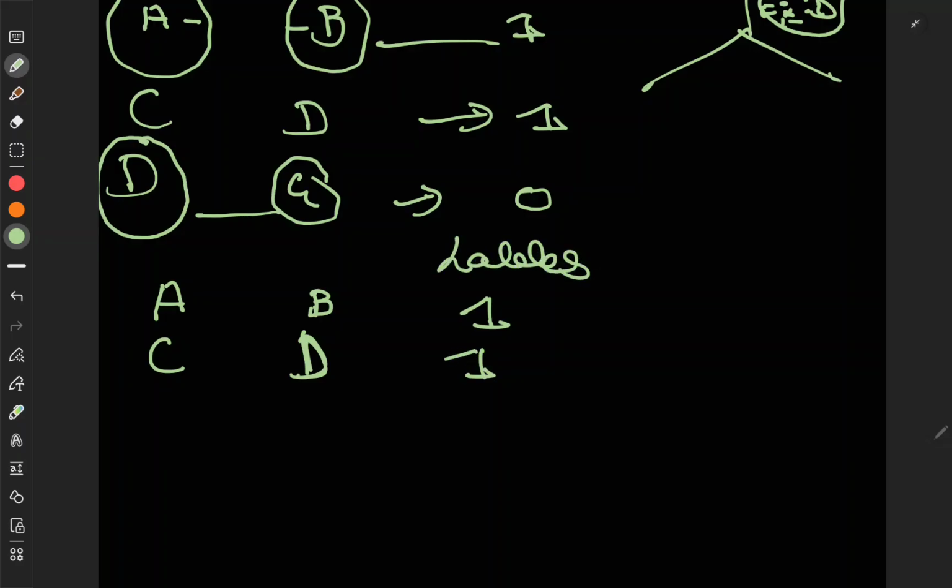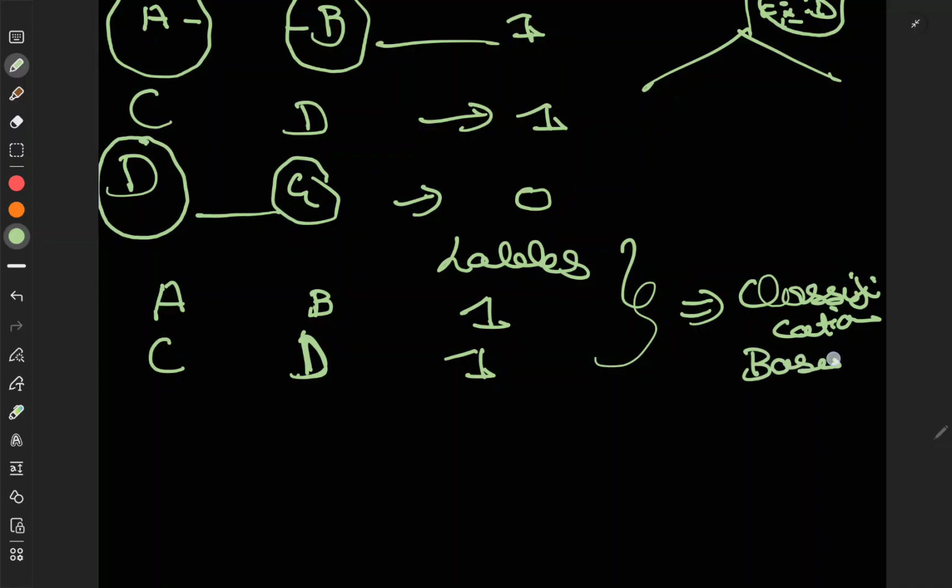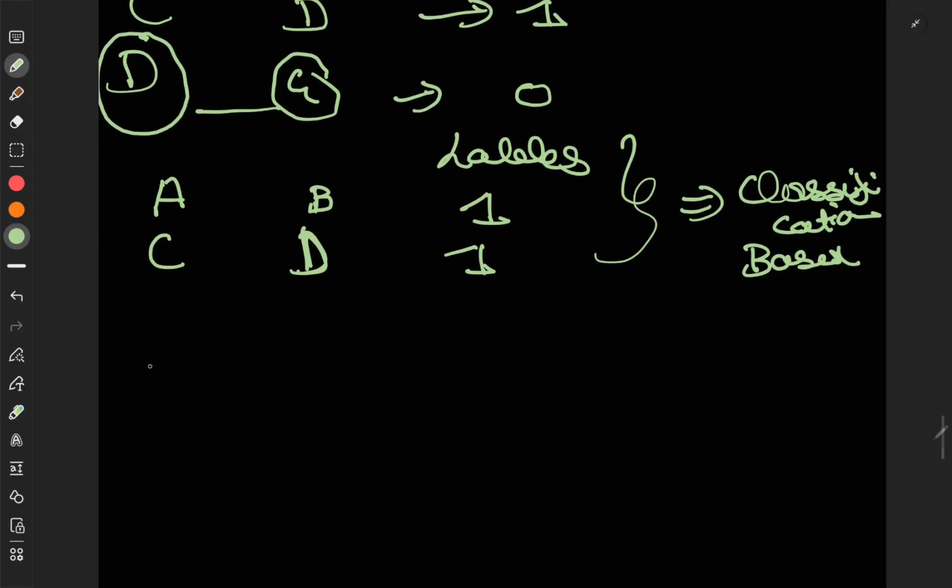So what kind of problem does it become? It becomes a classification based task. Whenever a user is seeing a listing, let's say the user is seeing A, we need to show him listings for which the score would be closer to 1, right? This is something which we need to solve. And if it becomes a classification problem, there will be probabilities associated with it. But how those probabilities are obtained is something which we need to think about.